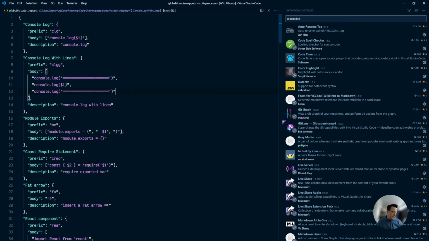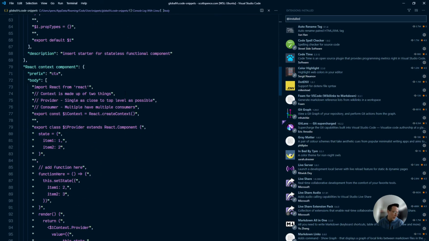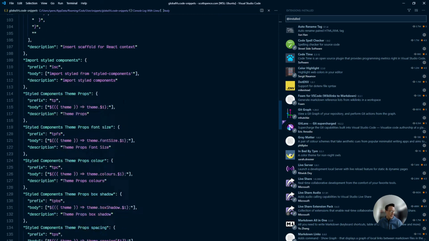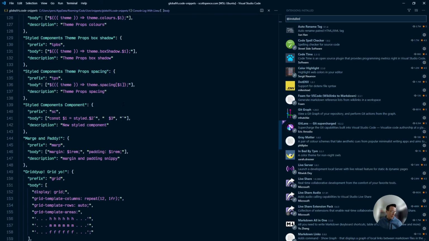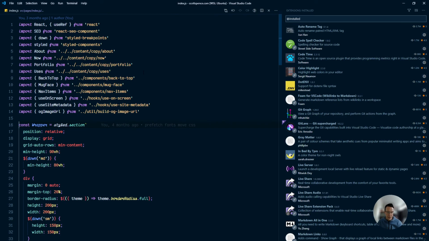Right, so if you click on that, then you see you've got my console log, and I like to have it so you can see where it's been logged out. So that's just an indication of where your console log's happening. And there's also a load of other ones I'll put in here for my day-to-day usage. I prefer this over installing extensions, and I just keep these in a GitHub repo and then copy paste it in when I need to.